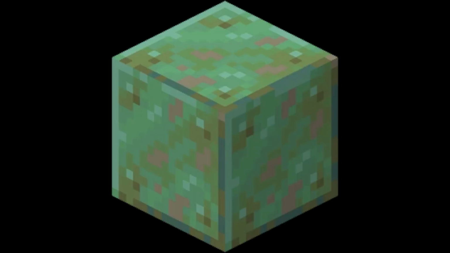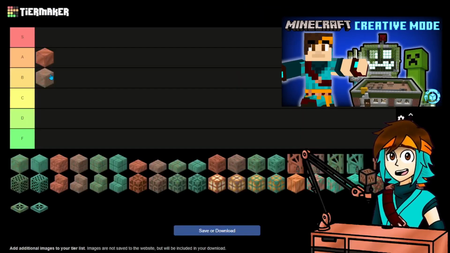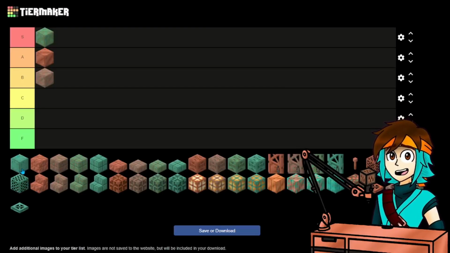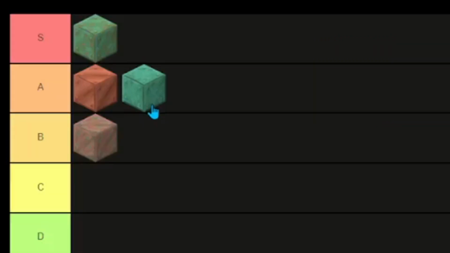Now this one, weathered copper. You guys already saw New Creeper City. You guys know I love this block. This one for me is an S tier. Oxidized copper. This one has the same appeal as the regular block of copper, because it's just a solid green, you know? It's going in a good A tier.